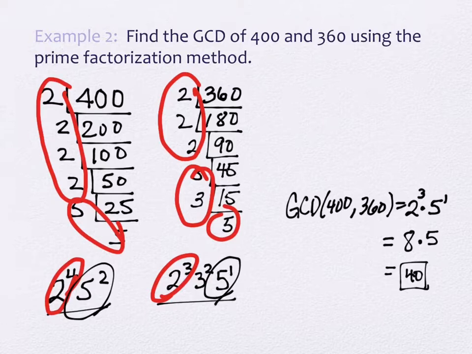The next method's my favorite. The previous one works fine. I can do this and all of that, but even it is kind of overkill. For example, on the right-hand side, for that number 360 in this example, there was really never any need to divide by 3, because 3 wasn't in the other list at all. But if I'm trying to find the prime factorizations, that's part of the process, right?